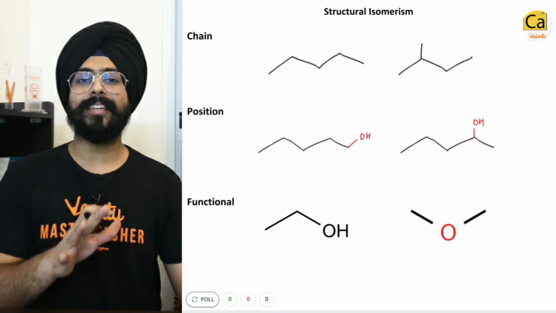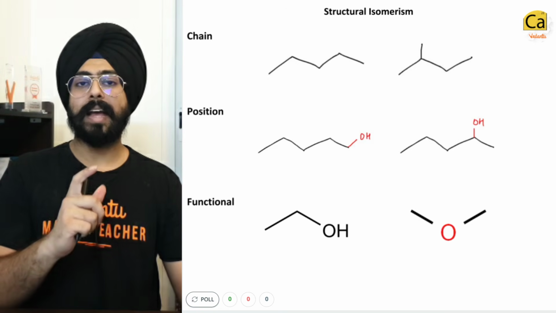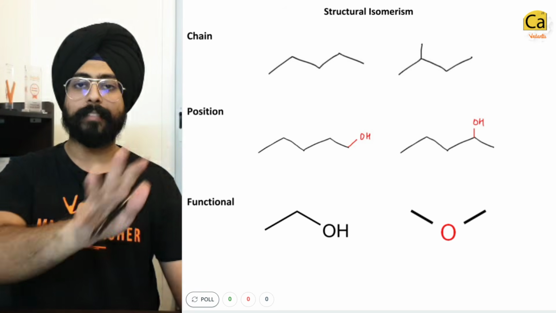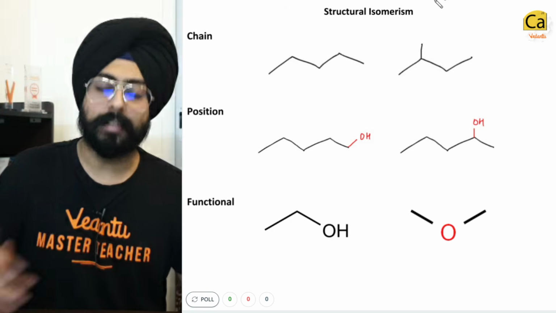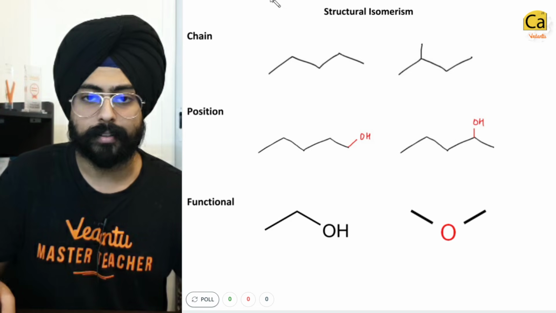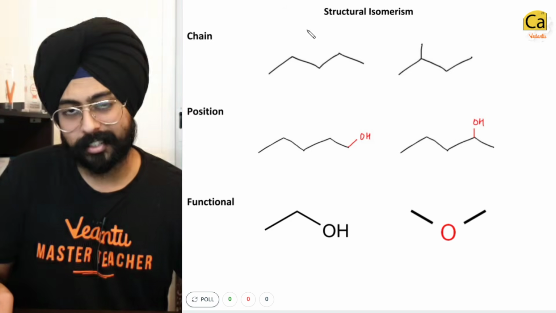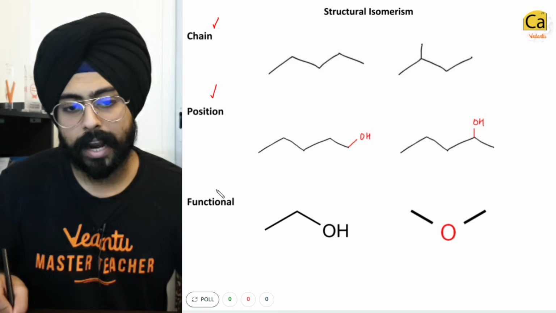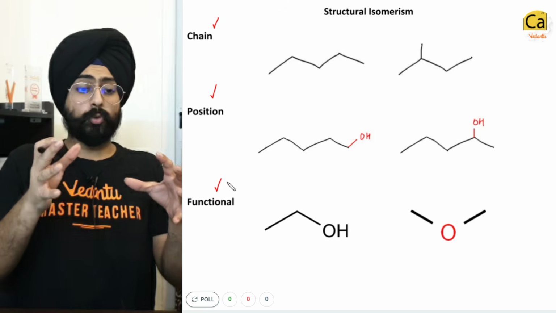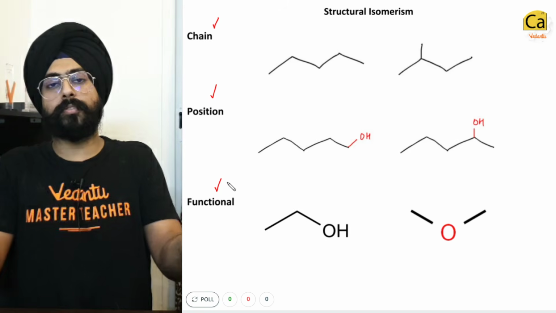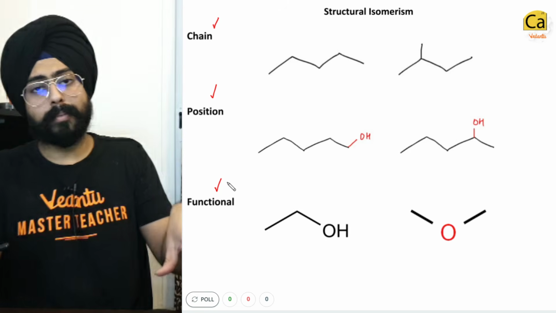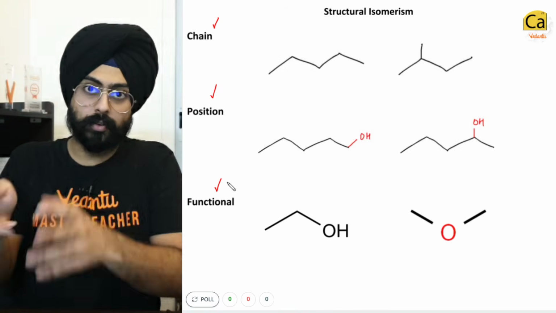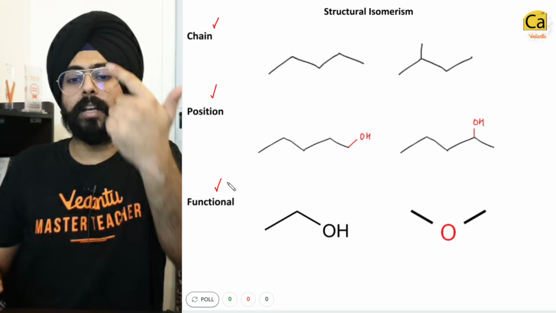After aromaticity was done, then came isomerism. And isomerism is one of the most interesting topics that you could ever have in general organic chemistry, in chemistry in general. So structural isomerism has 3 categories: chain, position and function. Isomerism is when you have the same overall formula for 2 different structures, but when you look at them deeply, you realize that they are different from each other. So you have structural isomerism and stereoisomerism. Structural has 3 forms: chain, position and function.